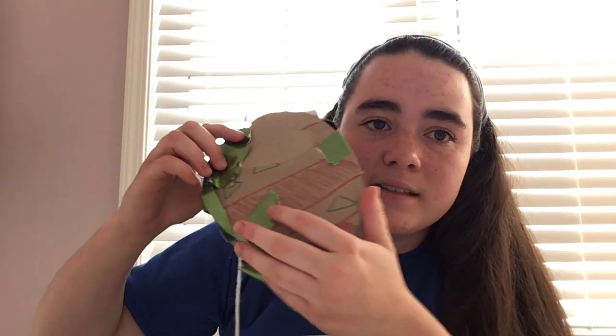Just make sure that your 2 sides are nice and covered. And if you have some space, so you can see I have some space right here, I can just add some tape to make sure the space is covered.